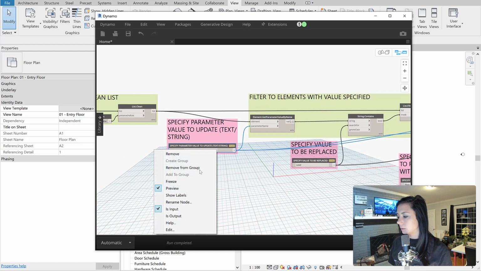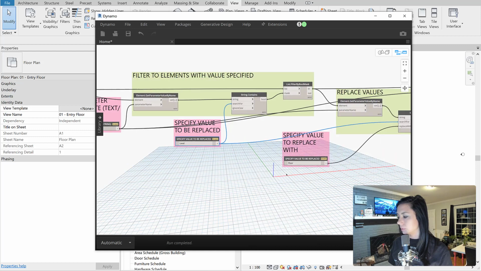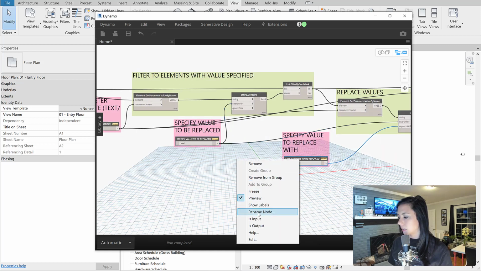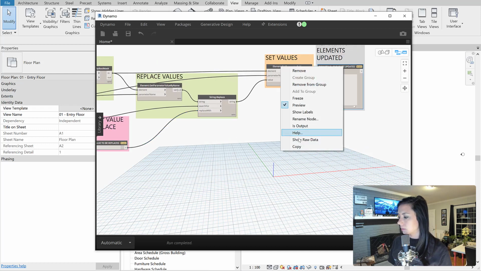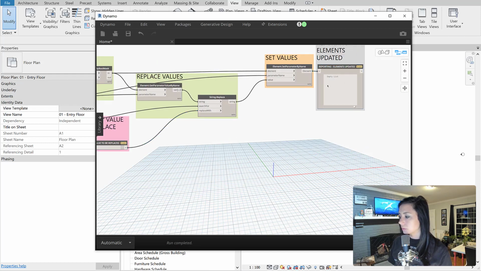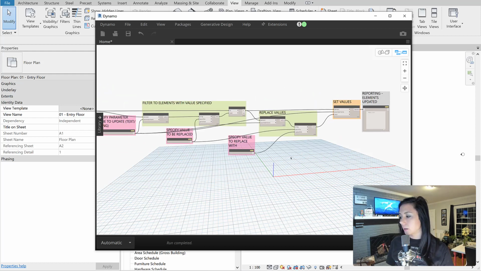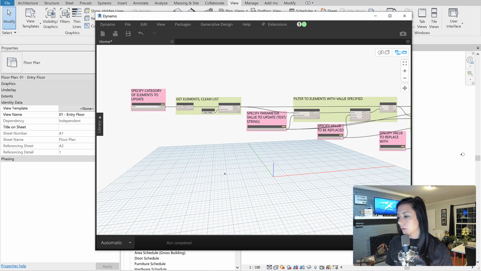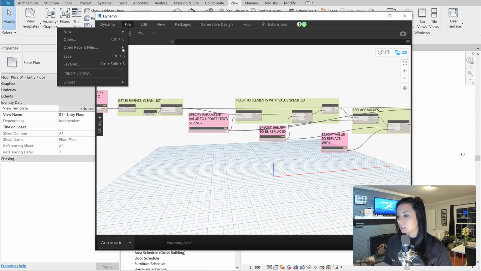And we're going to go ahead and right click, make sure all of these values are set to be an input. And then additionally, I am going to put an output on the watch node. Only watch nodes can be outputs. All right, now that I have this, I'm going to go ahead and save it.